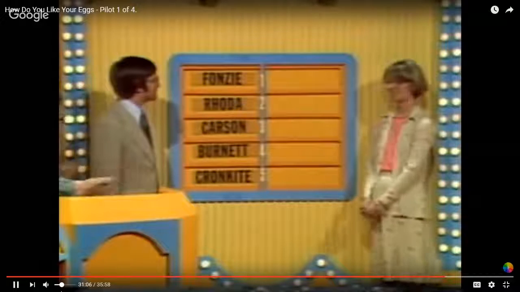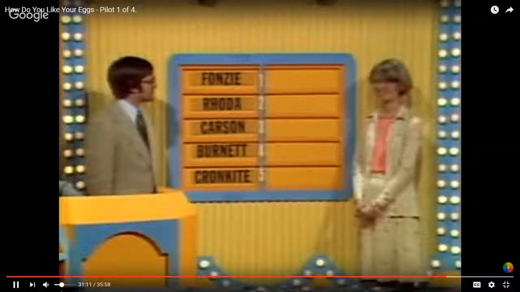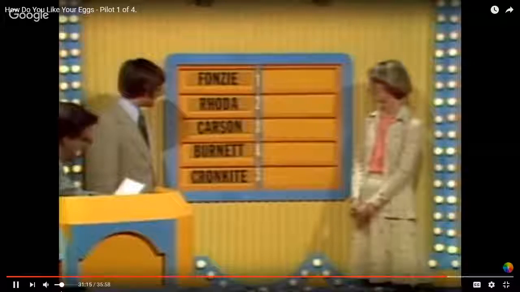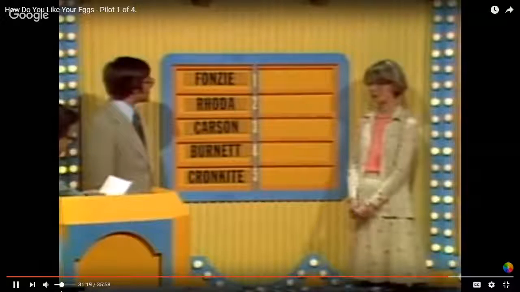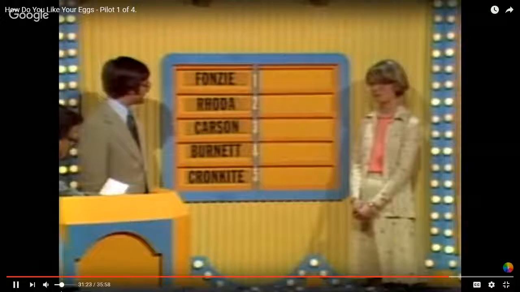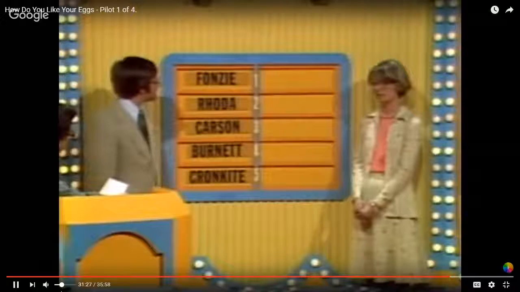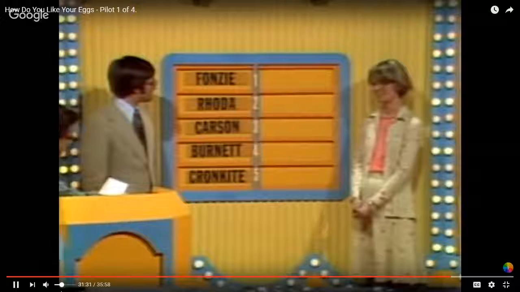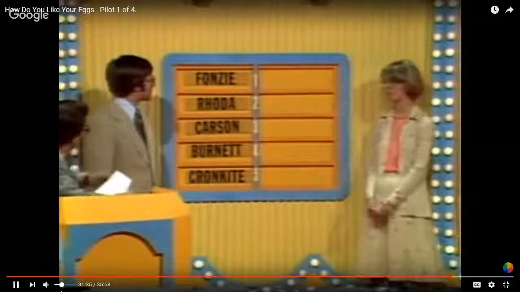Okay? I was hoping by this time we would have it tabulated. Has it been tabulated backstage? They're still working on it. Okay, tabulation. Let's see what you have. I'm looking at these now because we want to see how close you come. Okay, hey, that's a goodie. It's impossible. Fonzie was picked as number 1, right? Carson was picked as number 2, or rather, Rhoda as number 2. And okay, let's see if number 4 is right.